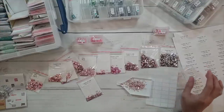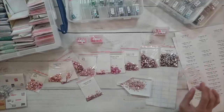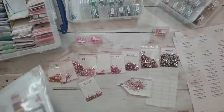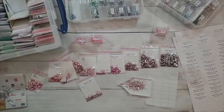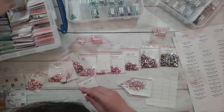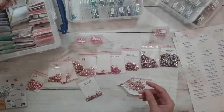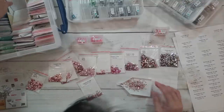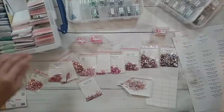Wait, let's look up what 3705 is. What is 3705 called? That's my tiebreaker. 3705 is melon. Melon, I would put with orange. Or would I? Does it look like any of the oranges? I don't know. I guess I'll just put it in with the oranges. It does kind of look orange. I don't know.